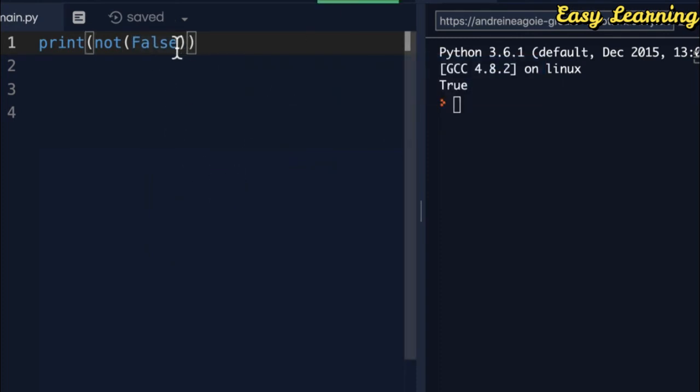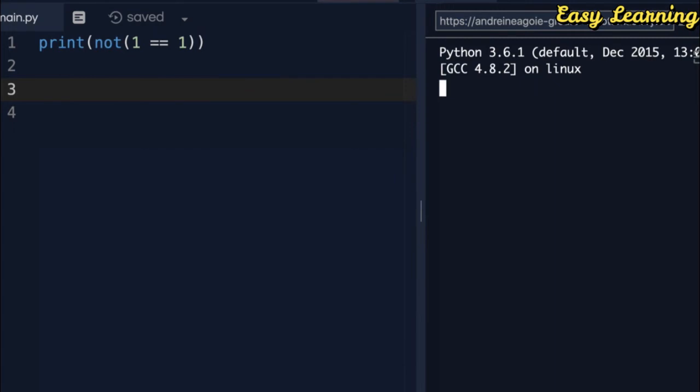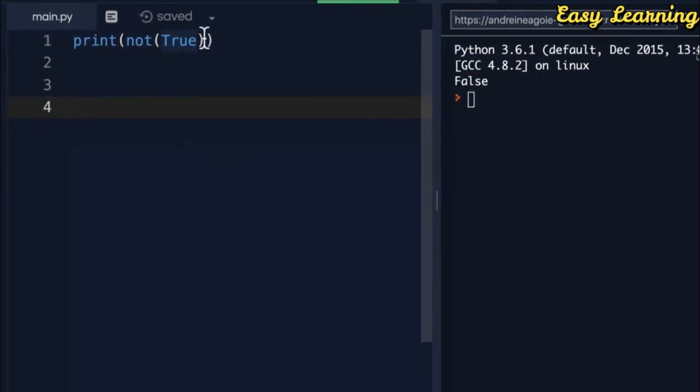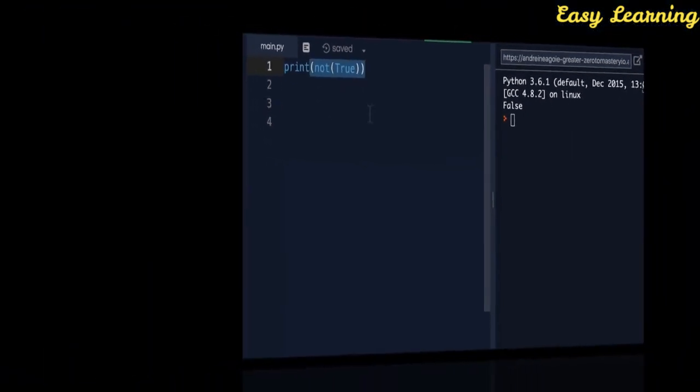What if I do not 1 equals 1? What will I get here? I get false, because this expression evaluates to true, and then not just does the opposite. So let's take a break here and work on a little bit of an exercise to make sure that we understand this.